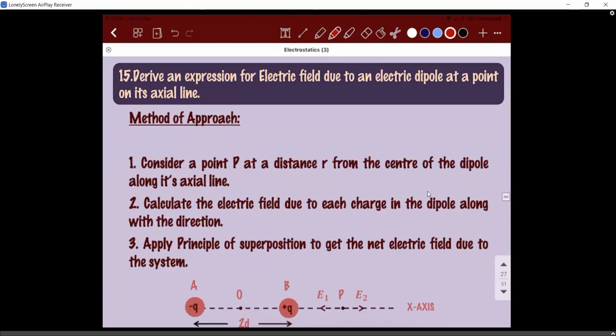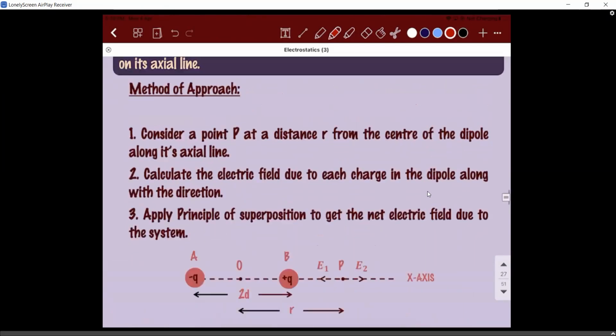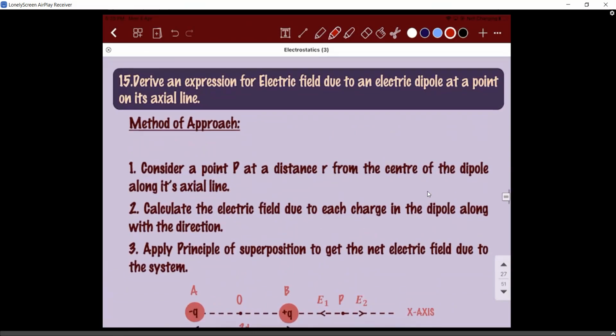I've given something like a method of approach because there are notes which I typed. So I'm directly getting into the context. Let's use the logic and derive it. What is the heading? Please write down the heading, guys. Topic number 15. I hope everybody has written the date, right? So under today's date, what are the topics we discussed? Electric dipole, and we are discussing the electric field due to an electric dipole at an axial point.